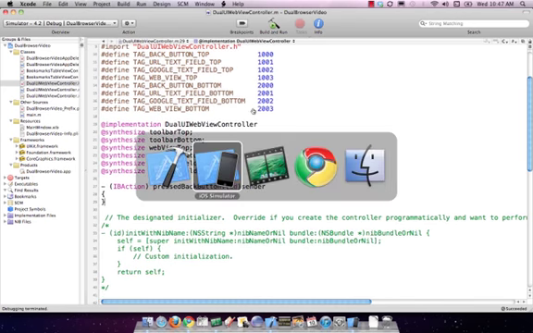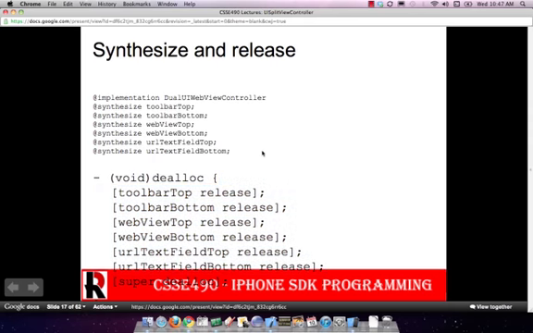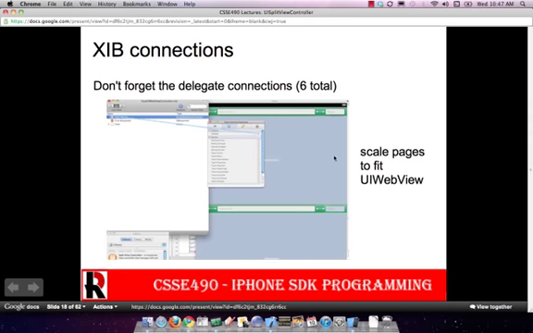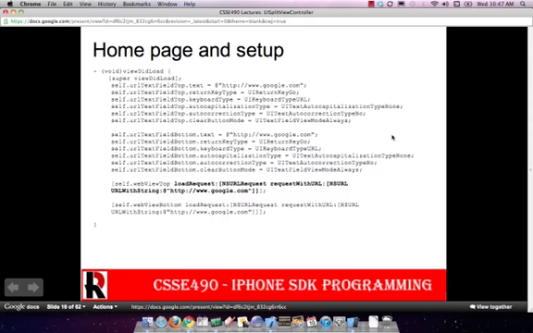Let's load some stuff up into this to make it a lot more exciting. We're going to cheat and copy paste some code. Just to be careful, let's talk about what we're copy pasting. I'm setting a couple properties on the URL text field top. It starts at google.com.